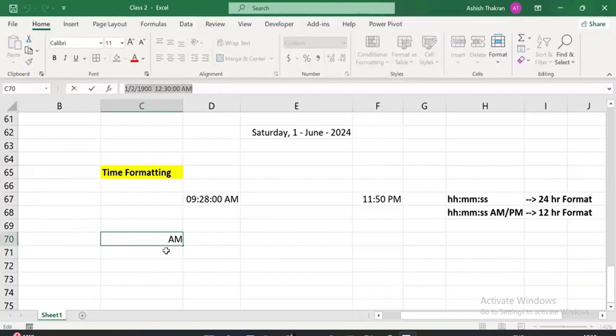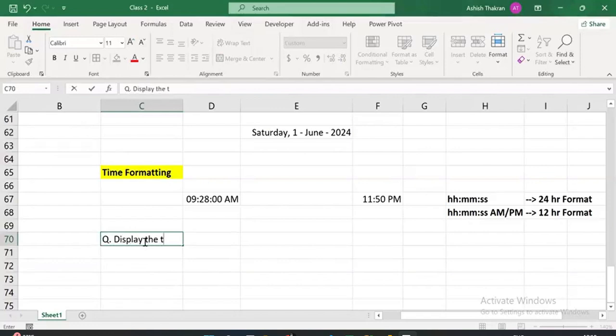But what I want to do is I don't want to display it like this. Let's say whatever the value is, I want to just display the total time. If I have total hours which are more than 24, I want to display that particular number only. I don't want it converted into 24-hour format, right? So let me just write it.